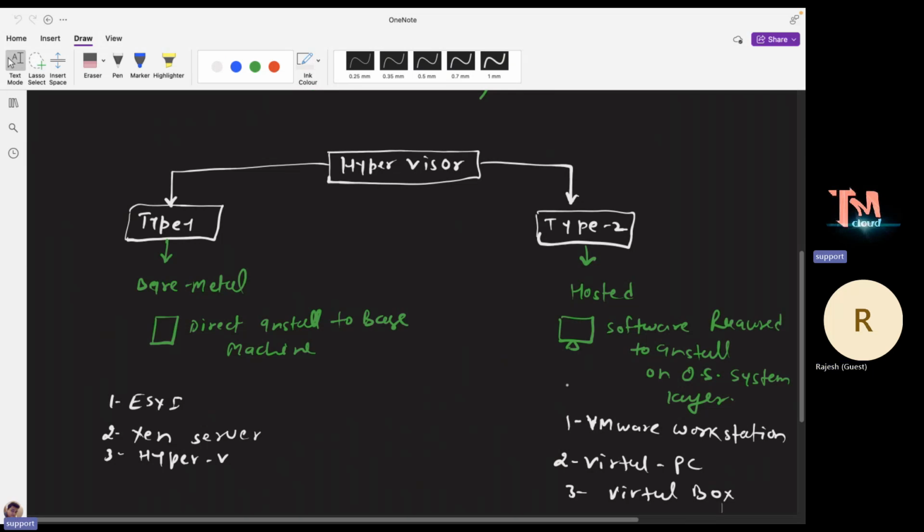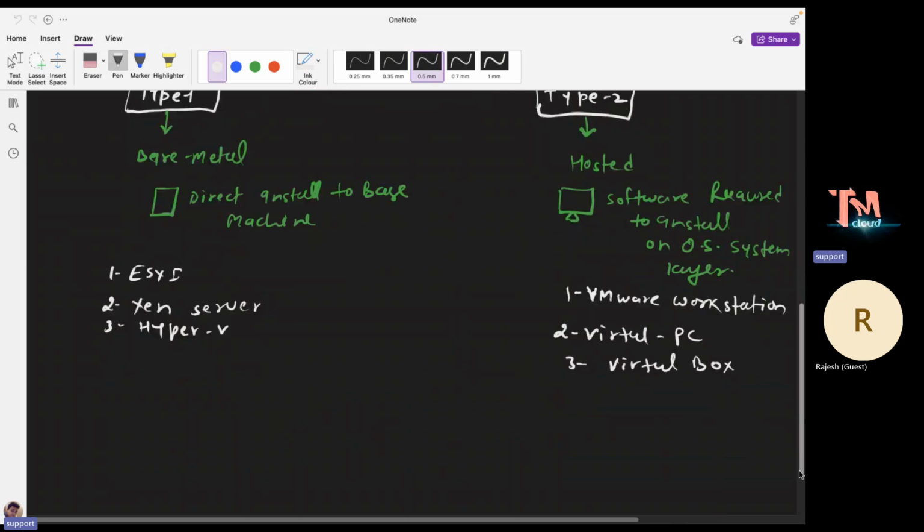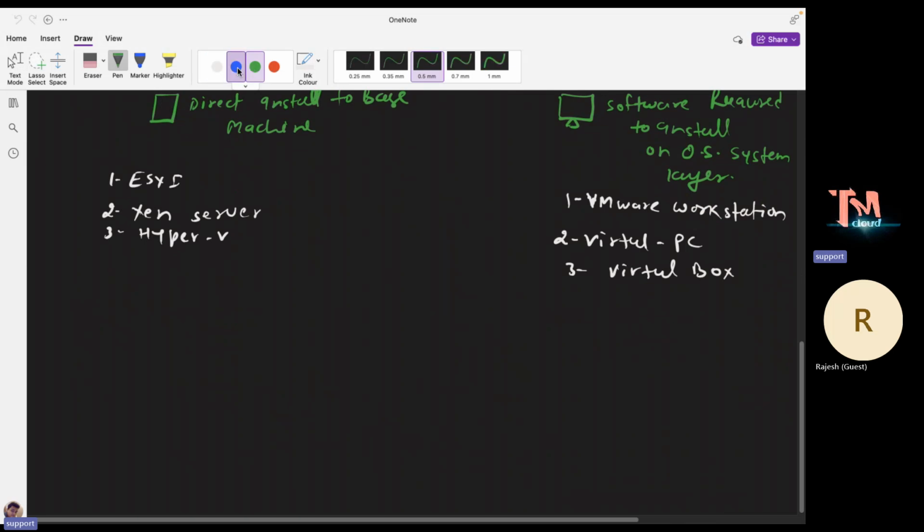Okay, so let's talk about the other points that we have, meaning multiple options we are able to find. Let's start with hypervisor type 1. In hypervisor type 1, we are responsible to install and configure the ESXi host. This is our responsibility. We must install and configure the ESXi host. As we discussed before, ESXi host is a type of bare metal virtualization.